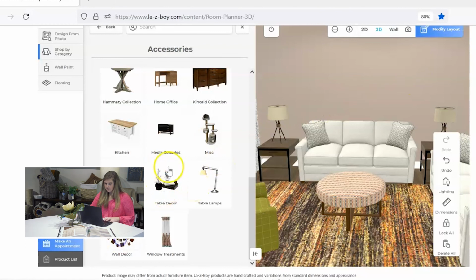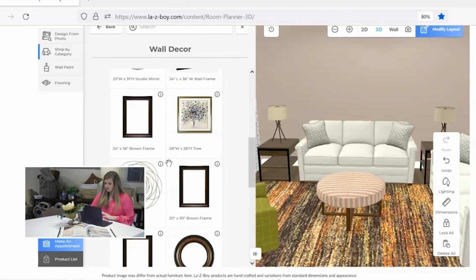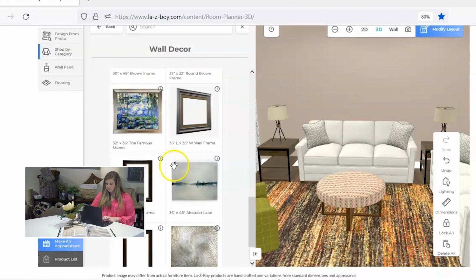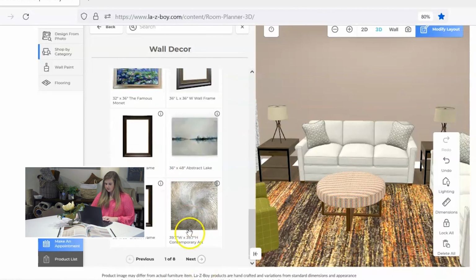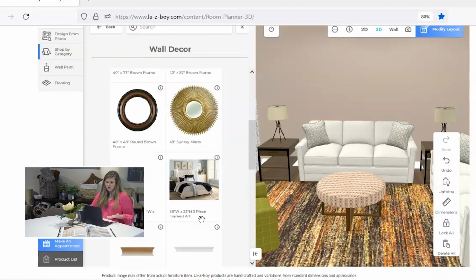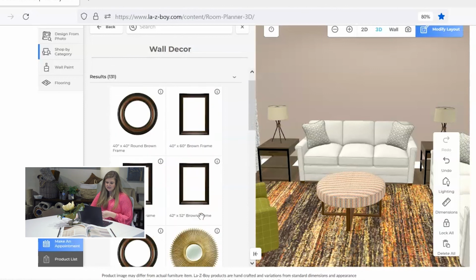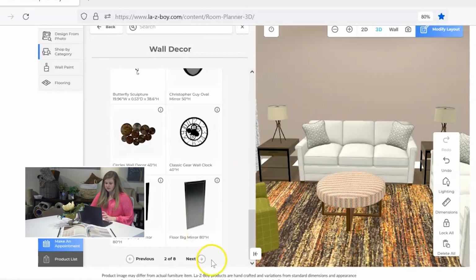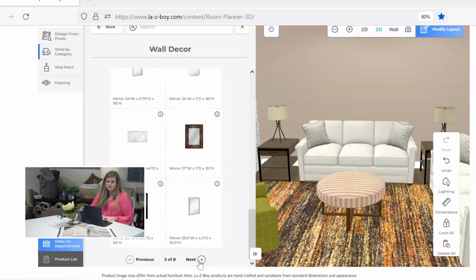Let's look at some artwork. Again, just like everything else in here, there's tons of options. So take your time and filter through. Find something that you really like. And if you don't love the way that the artwork looks, at least it can give you an idea of something that you can find in its place. There are measurements, there are dimensions for all of these pieces in the floor plan, so you know at least what size can fit over the sofa or the fireplace or whatever space you're putting it.